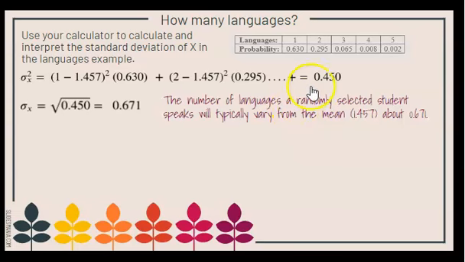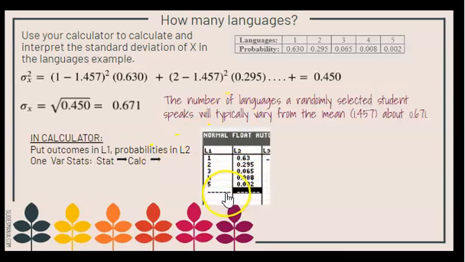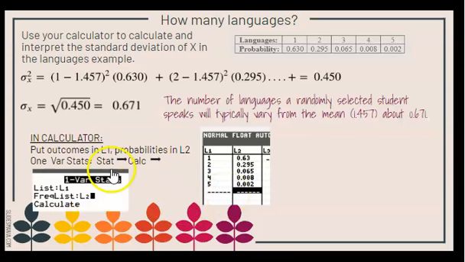Now, how do you do that in a calculator? Well, it's pretty crafty. Here we go. In your calculator, you're going to put the outcomes in list 1, and then you put your probabilities corresponding to them in list 2. All right? So once you've done that, you're going to go back out to stat. Here's what it looks like in list 1 and list 2. And I'm going to go stat, calc, and then I'm going to go one variable statistics. And the list I'll need to make sure it says L1. And you'll need to put frequency list as L2 because you need it to reference the probabilities.